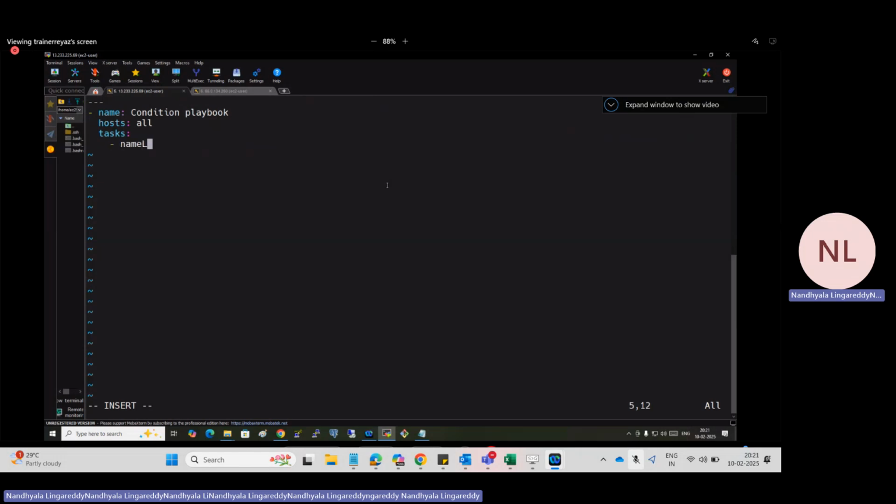Hyphen name: installing Apache on Red Hat. What's the command module? yum. Name is equal to httpd, state is equal to present. But here, I'll use which module? When.